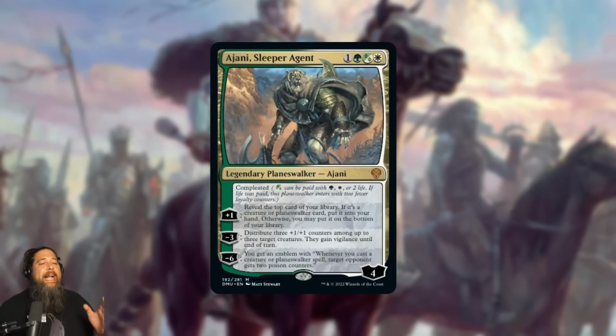So in the right deck, I think this could be a really nice addition. Although I don't think it's a card you can just slam in any deck and get value out of it. Unlike something like Liliana of the Veil, which if you're playing black, you can just kind of jam that and it's going to be good. Ajani, you need a pretty specific support package.